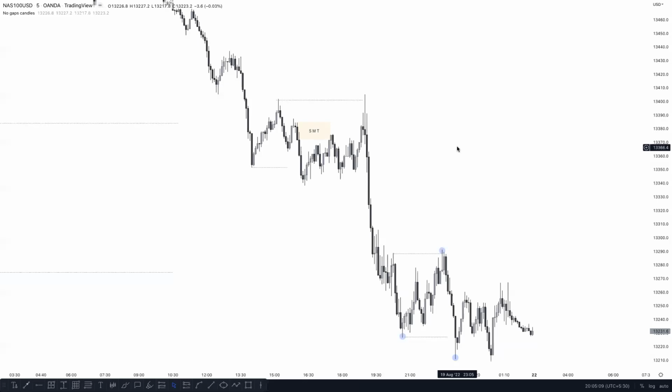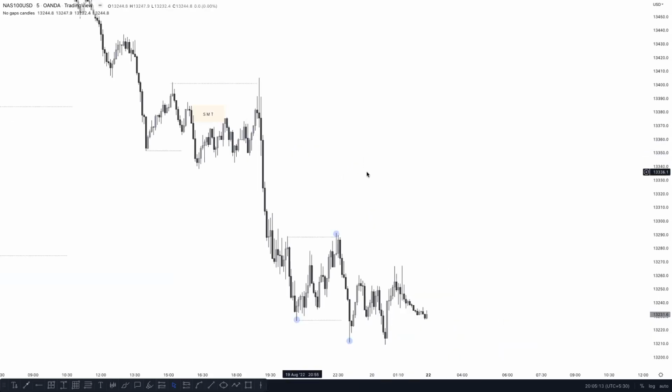What rule do you follow for valid inducement? The first internal high in a bearish market, and in a bullish market the first internal low, is a valid pullback. You have to check whether it is a valid pullback or not. If there is a valid pullback, then you can use it as inducement. How many traps do you use in entry? I use 3 traps in my entry model.